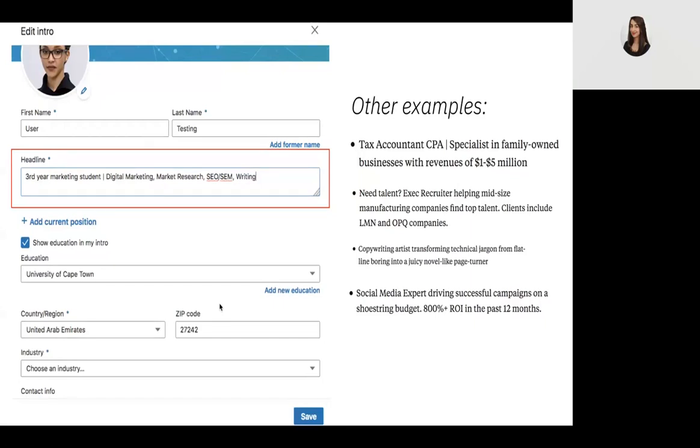But there's so many articles out there, and Business Insider is actually a very, very good resource for this. You can browse through, they have so many articles on LinkedIn profiles. So while I'm giving you a brief idea, also go into other resources and research, and then come up with your headline. Everything needs to be revised. So just because you make your profile once does not mean that you don't need to go back to it. Keep revising, keep refining, always.